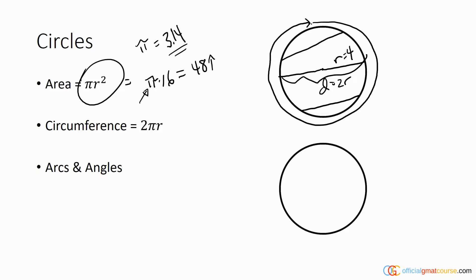Area would be measured in square feet. So the circumference in this situation with a radius of four would simply be 8 pi, and that would be equivalent to about 24.